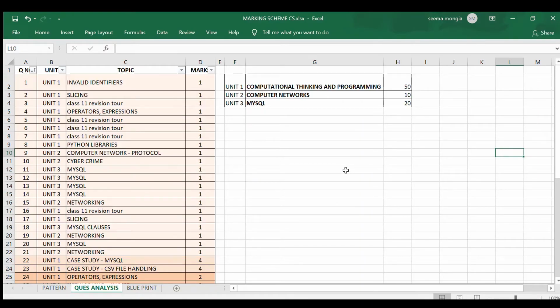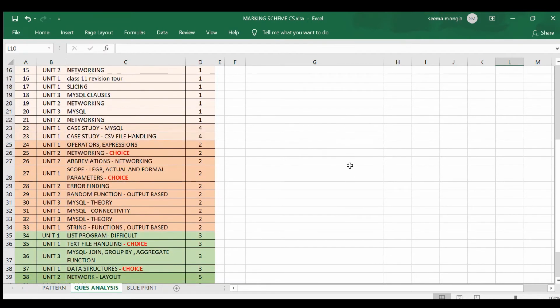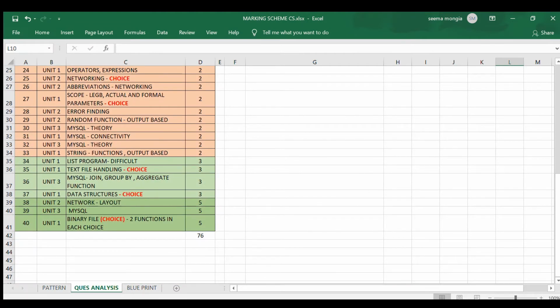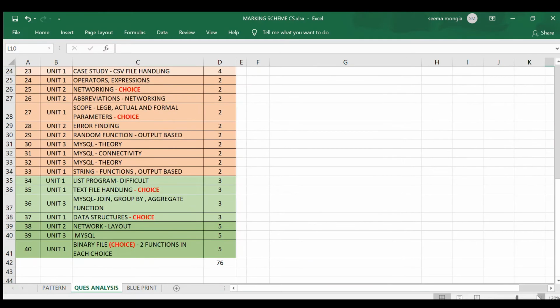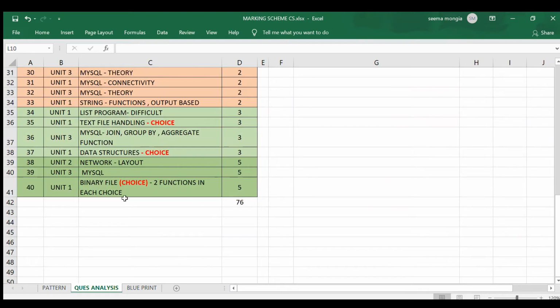Let's do the analysis of the complete sample paper of CBSE, one by one for each and every question given here. Let me start from the bottom over here. I will be starting from the 5-marker questions. You can see here, as I told you, that there will be 3 five-marker questions.